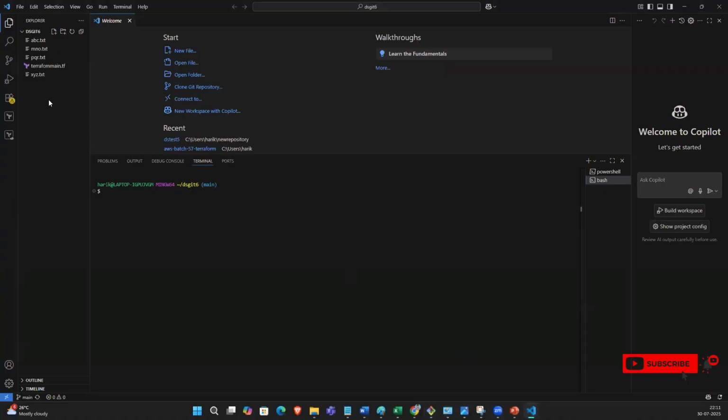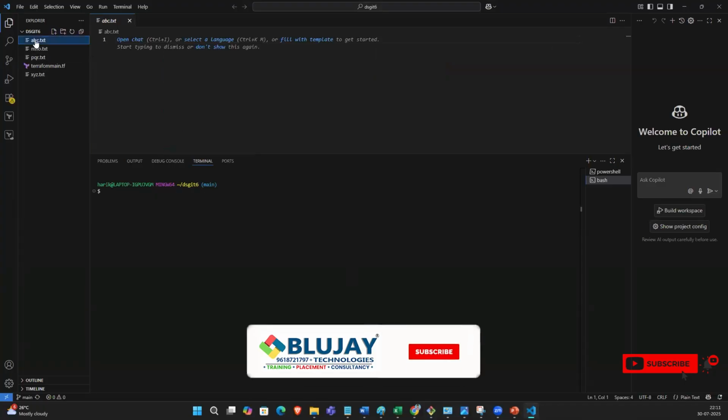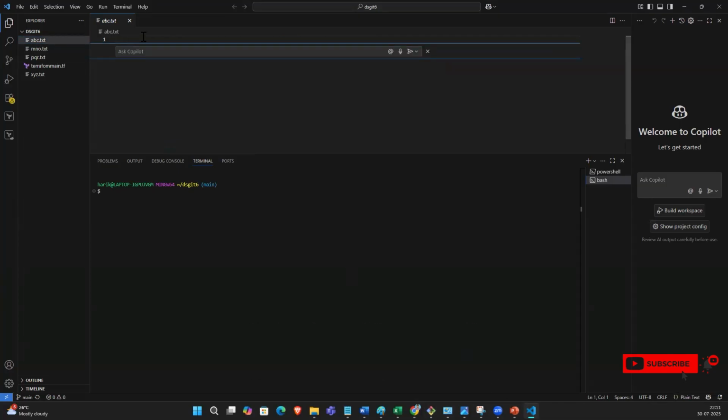Yeah, I want to add files. I want to modify the code, add a file here also. For example, I am modifying the code. This is the file abc.txt, which I modify.